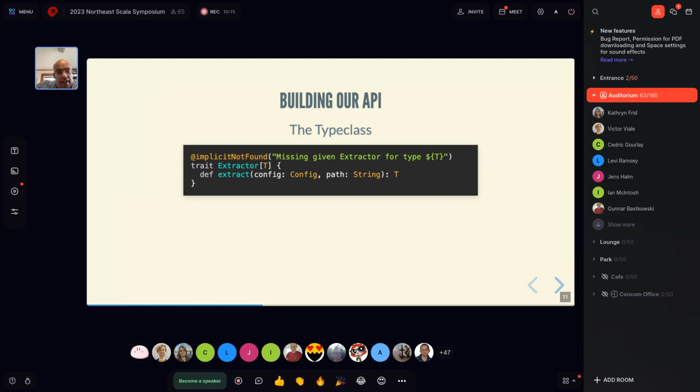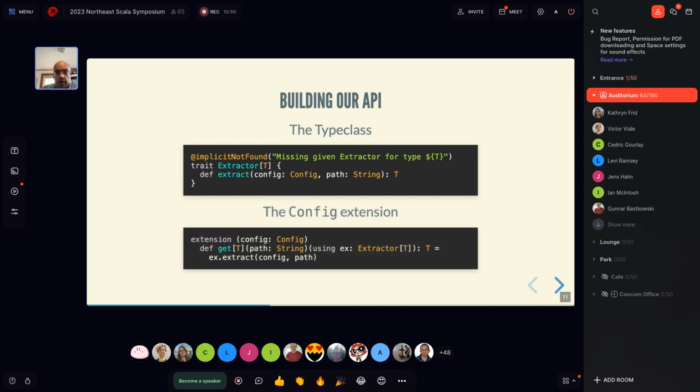And I often find it's helpful, I don't think this is different in Scala 3, the implicitNotFound. I don't think there's a givenNotFound, but it's often helpful to add a custom message if the type class is not found, so that someone in your organization, or outside of your organization, is familiar where to look for more information on the type class if they forget to add it for whatever type they're trying to work with. But yeah, that's pretty much it for the type class.